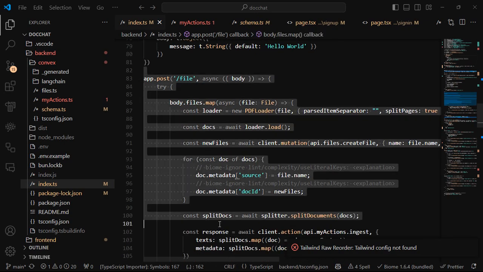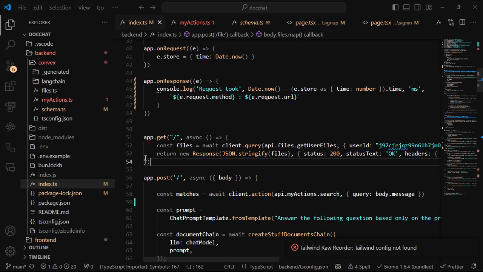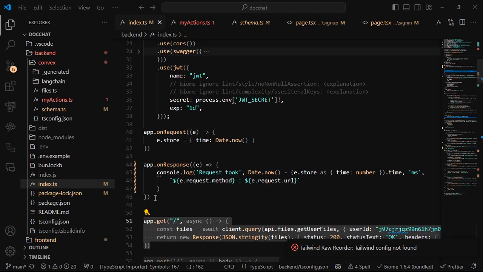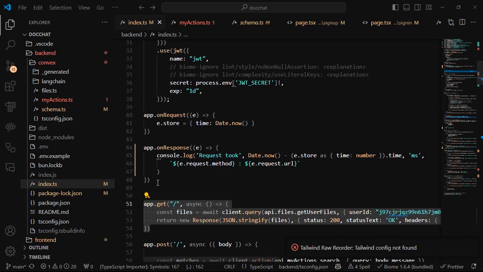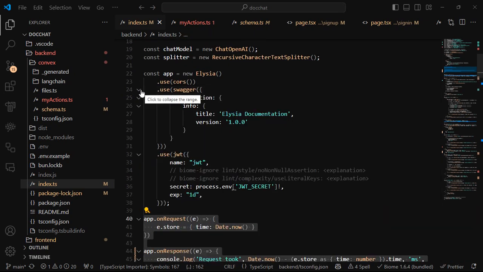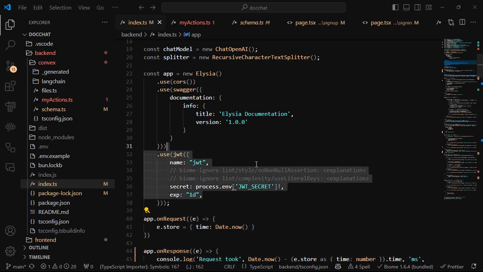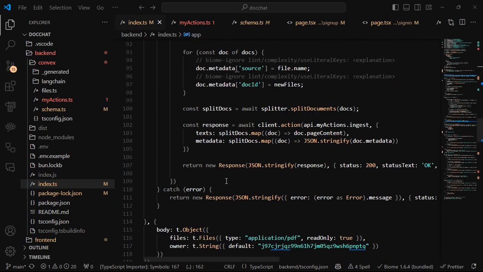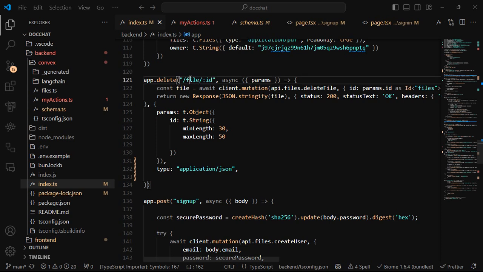And then I have the file upload, which I just explained, and I get the documents that are uploaded. Then I have my loggers and my setup, the documentation, the course JWT, and the file ID when you're deleting the file.